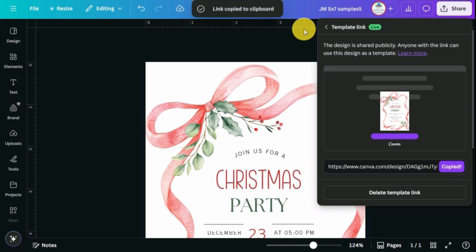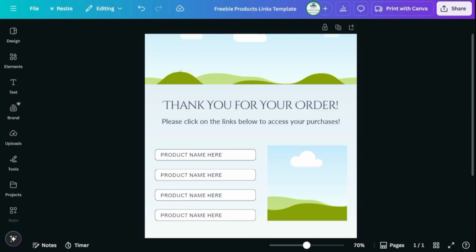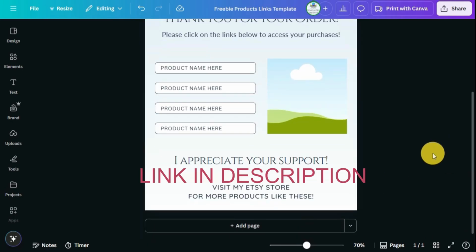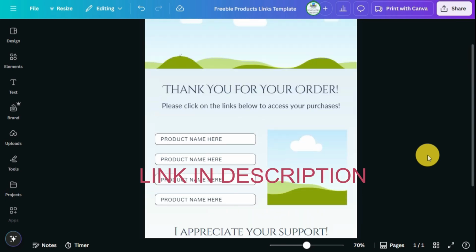Now, if you look at an Etsy listing, you'll think, how do I get this link to my customer? You obviously can't just put that link into your listing because no one would need to buy it at that point. So we need to go to step 2, which is how to generate a shareable template link. So what we need is a PDF that looks a little bit like this one. Now I am going to give you this one for free. The link will be in the description below.